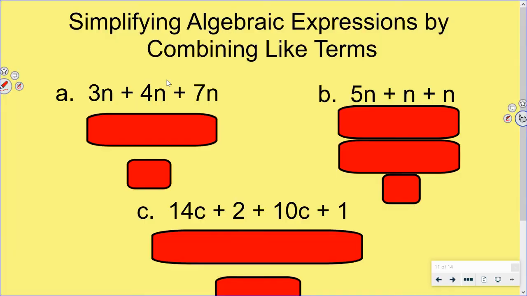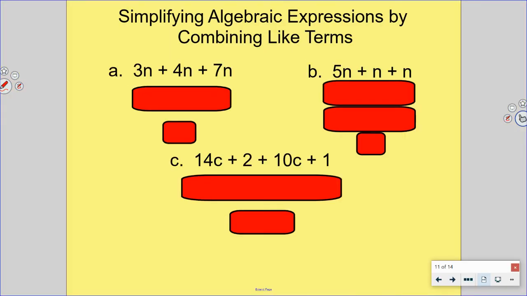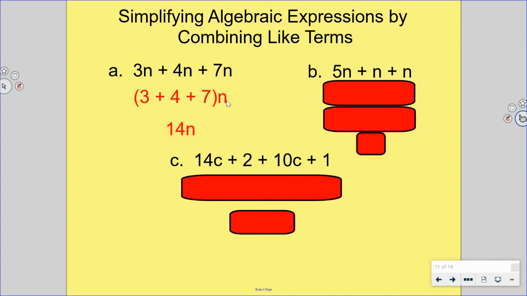Let's go on and do something more algebraic. So not just numbers, but now numbers and symbols. Okay. So 3 n's and 4 n's and 7 n's. Well, kind of can feel what that means. If you got 3 envelopes of money, 4 envelopes of money, 7 envelopes of money, then you have 3 plus 4 is 7, plus another 7 is 14 envelopes of money. Don't forget that n, right?